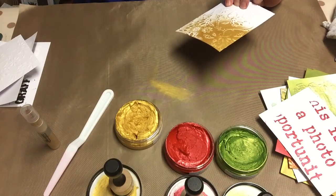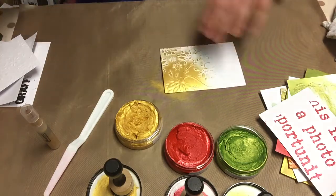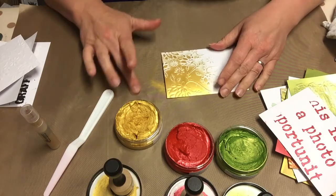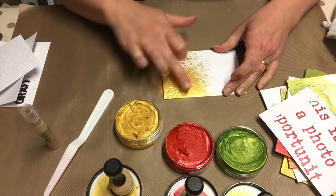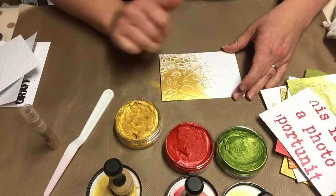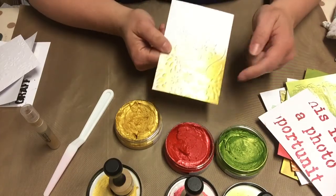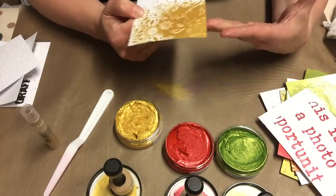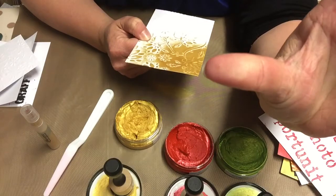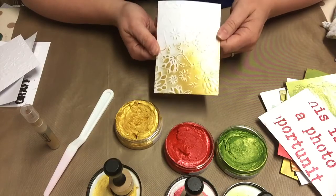Any embossing folder you have, you could enhance it with this. Now I do have gilding waxes from a different company and I love them, but with gilding wax I sit and dip my finger in, rub it over, and on a piece of card this size I end up getting finger marks. Because this Lustre is so mousey, it spreads far easier over my project and I get a smooth even surface. And look — my finger is clean already — it is already dry! Literally brilliant.